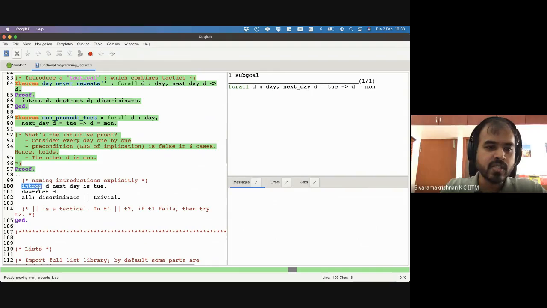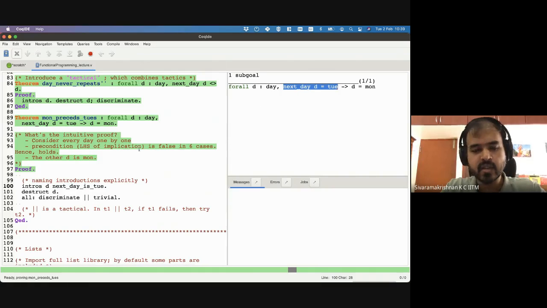So intros takes multiple names as well, right? If you just give one name, it is going to introduce one of them. If you give multiple names, if there are multiple things to be introduced, it introduces all of them. So I'm going to introduce arbitrary day D that corresponds to this one. And I'm also going to introduce next day is Tuesday for this antecedent.